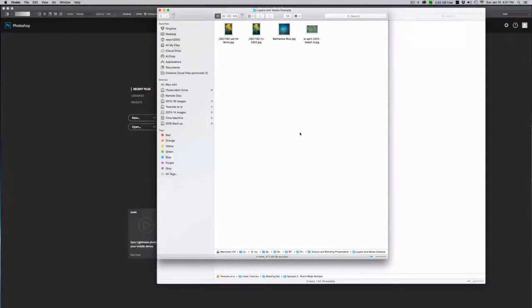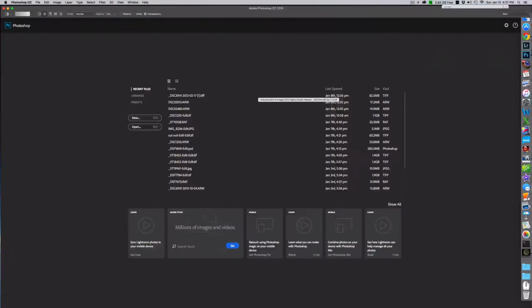Okay, so this example is going to actually be a little bit different. We're actually going to work with contrast to blend some images, and we're going to blend 3 layers together. So let's get our images selected. We're going to start off with these flowers, this blue texture, and this bokeh overlay. Go ahead and select your images and take them into Photoshop.